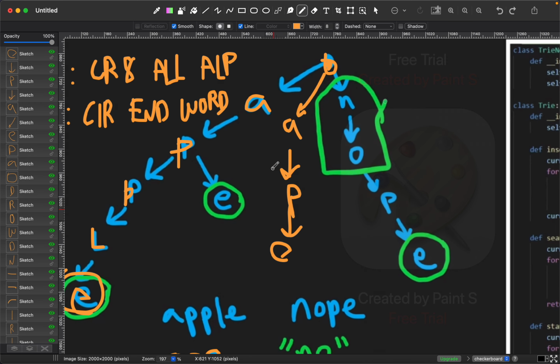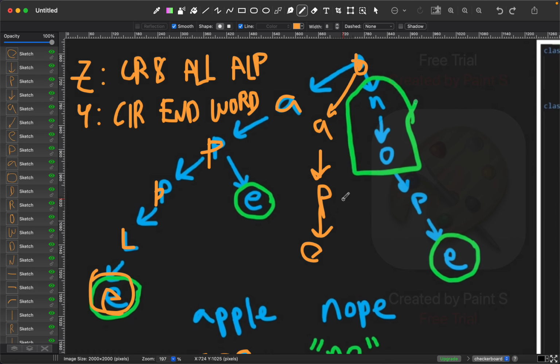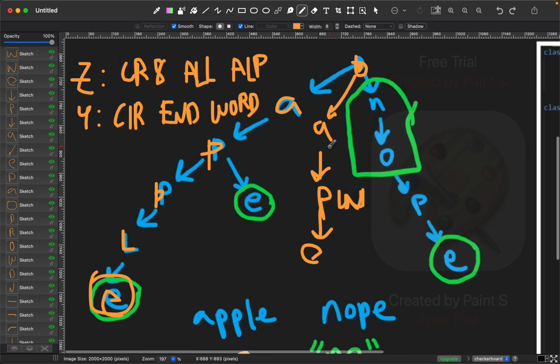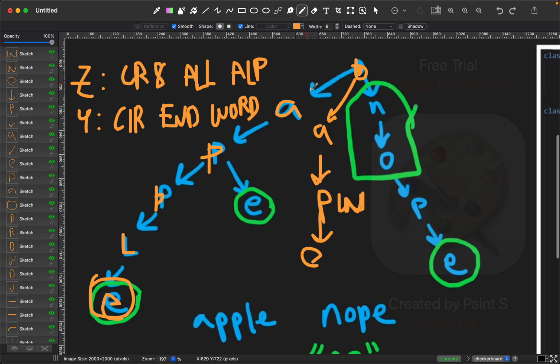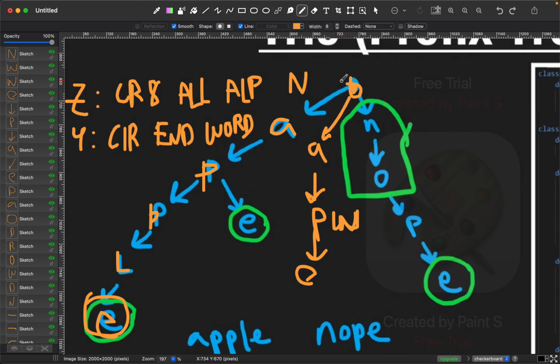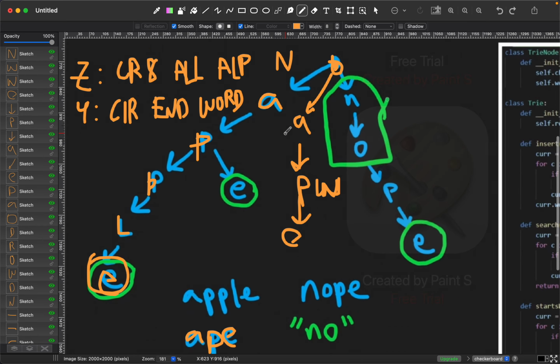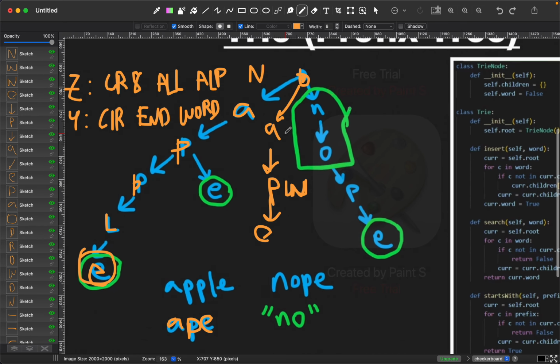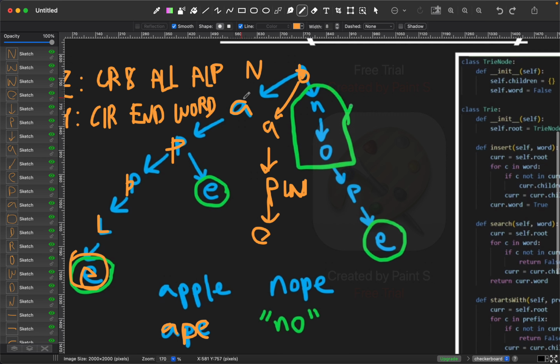Creating a new one, I would call operation w, and using the existing one, I will call operation n. So what operation n does is use the existing a, go through the a, go through the p, we don't have the e, then we just create a new path, and then we create the e.